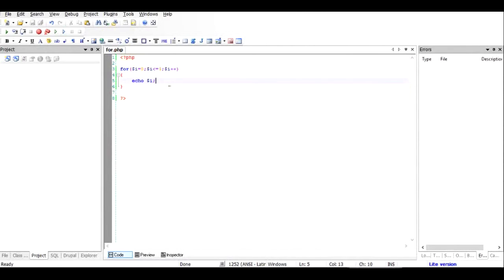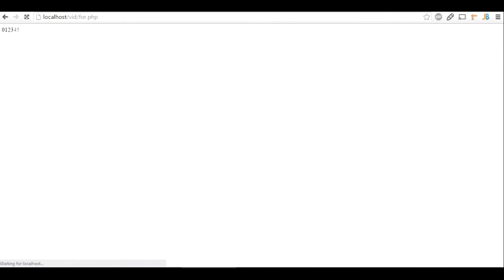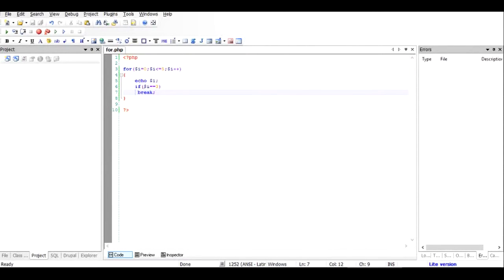One of the interesting statements is called break. So for example, if I have a condition that I want to break this when $I reaches 3, and the loop should not run beyond that, all I need to do is if $I equal to 3, then it will just break. Let's run this and check it out. So as you can see, the loop has gone only to the value 3. The reason is that we have introduced this statement called break. So if there's some kind of condition which will not be this simple in your projects or in your frameworks, then at that time you can just break it by typing in the word break. When some condition is met, the for loop will exit.